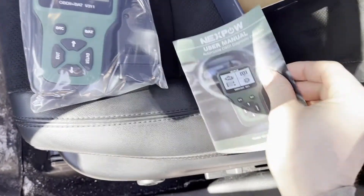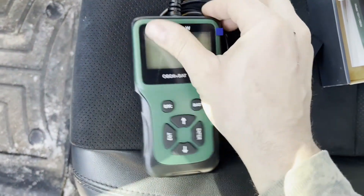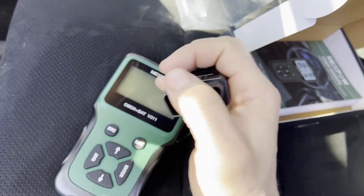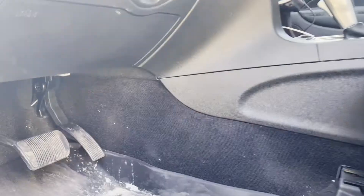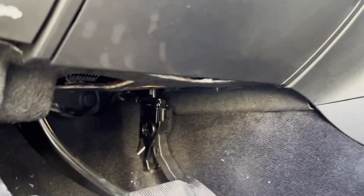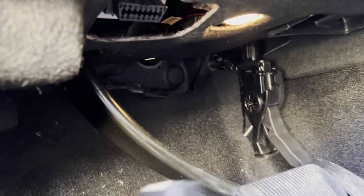This is actually my first time unboxing this. It comes with a user manual. There's a little blue tab to pull the screen protector off — I'll leave mine on for now. Here is the connector for the OBD2 port; you can see it's a trapezoid shape where the top line is a little longer than the bottom. You'll want to locate the OBD2 port in your vehicle — Ford likes to put them toward the center, but most other vehicles it's right underneath where the driver sits. Mine is right here, with the same matching trapezoid shape, so we just match and plug it in.